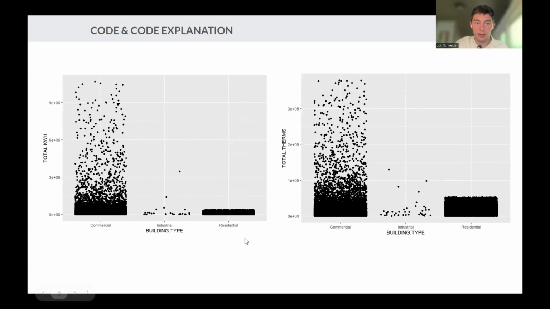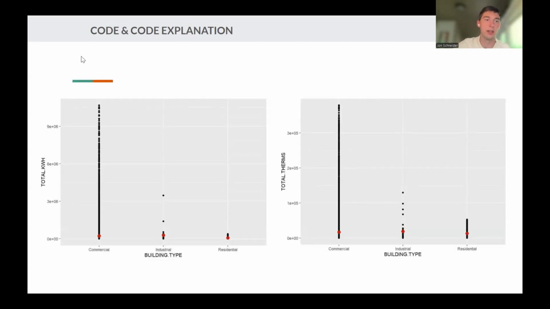This is a jitter plot, and this one was really helpful to us to see where the bulk of our data points were, especially for the commercial building type. It's clear that almost all the data points are around the same area for all the building types. A lot of them are near the bottom. Clearly, there are a lot more data points for both residential and commercial buildings.